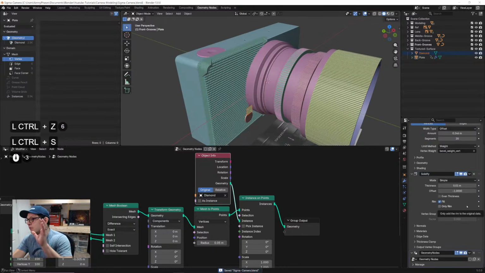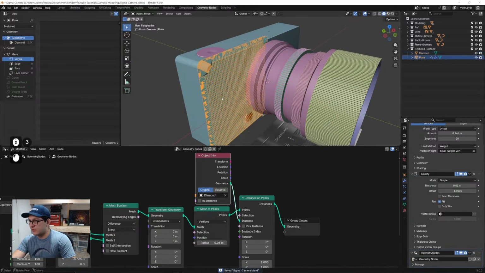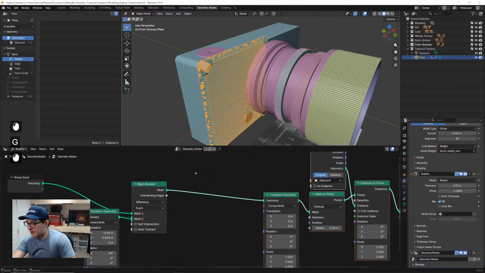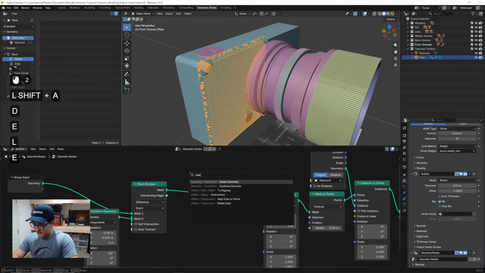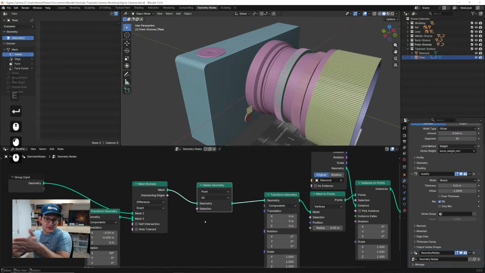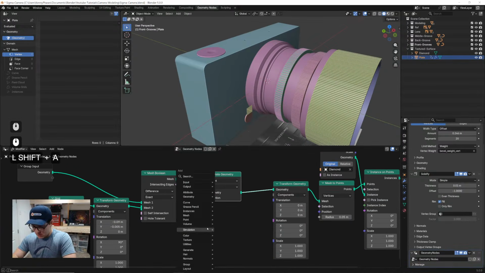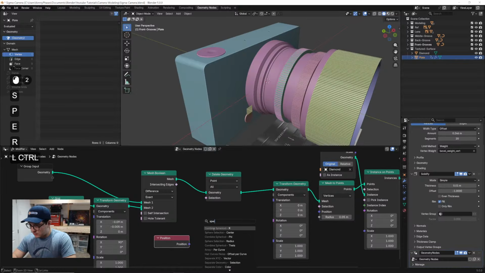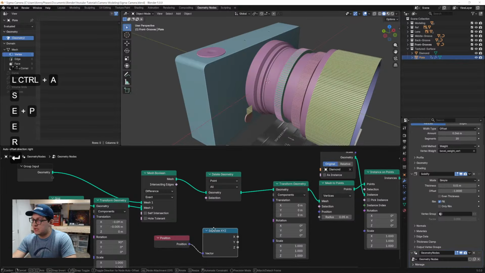Okay. So what I was going to say before I got a little distracted there is that I think we can just delete these with a delete geometry. And I'll do that by, after the mesh boolean, I'll say delete geometry. And then I just want to delete the geometry that is above a certain y axis. So I'm going to do position. I'm going to separate x, y, z.